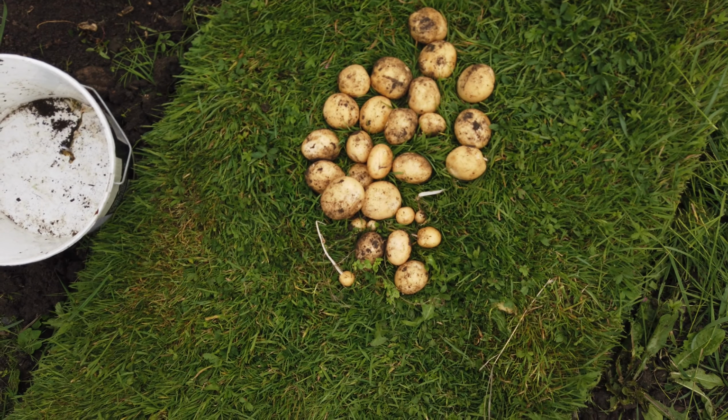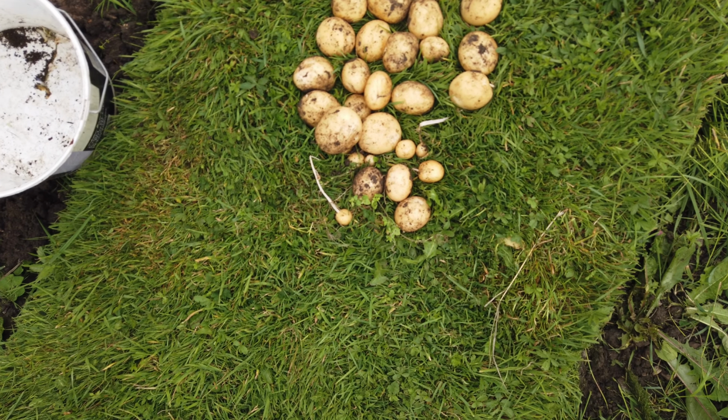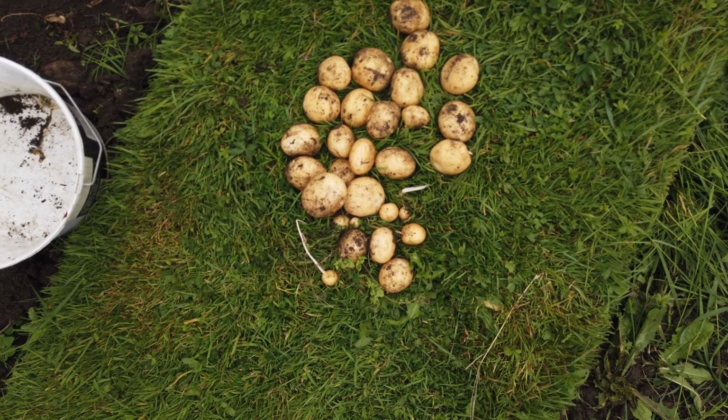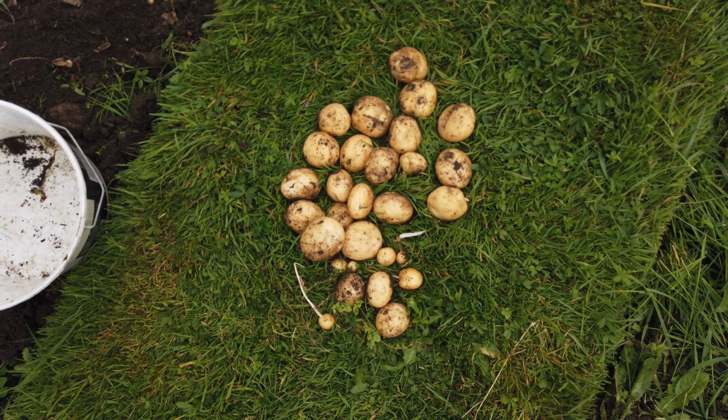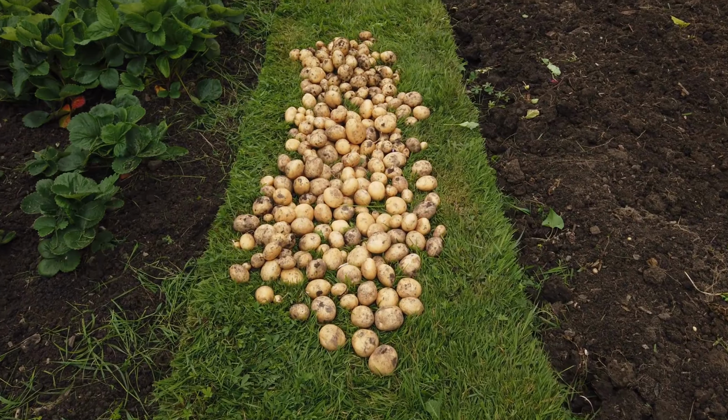That's my first three roots. I'm gonna get the rest up. I shall leave them on the grass just to dry off a little bit, and I'll come back once I've got the rest out. All our Casablancas are up now, there they are.